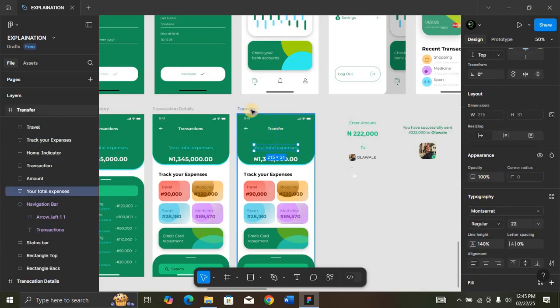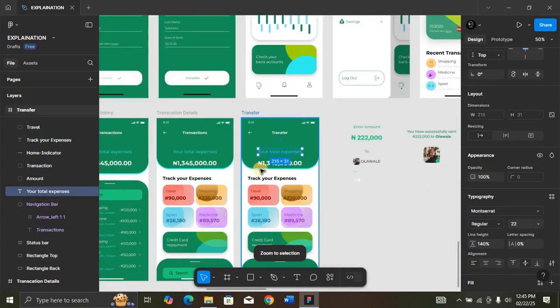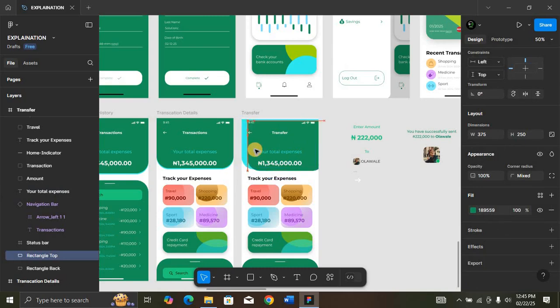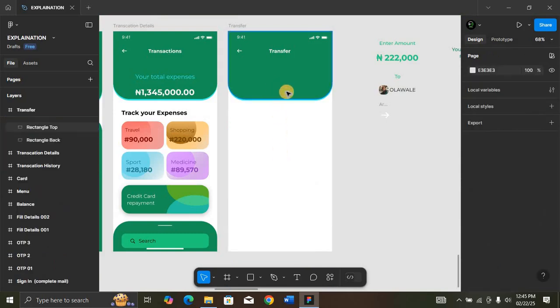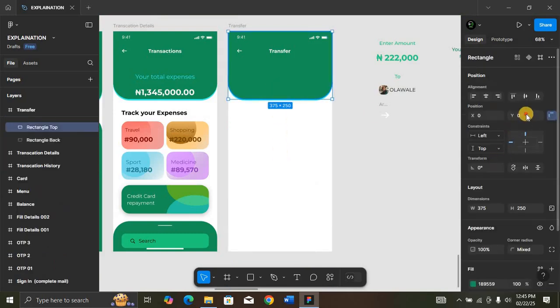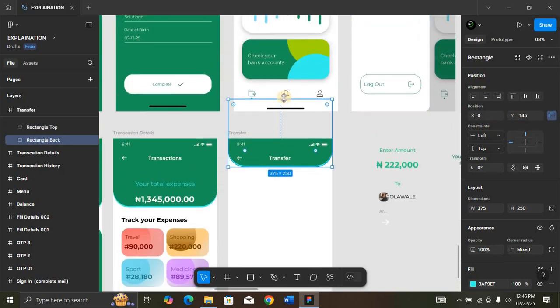Alright, then we'll delete some parts that is not needed in this place. I think all of this basically is not needed. So then we do the adjustment. So this rectangle will take it up a little bit, but this will be giving it as minus 150 just to shift it up. The second will be giving it minus 145 to take that up also. Then we'll come back here to let it align with our frame. Then we'll pick the one at the top, align it with the frame.